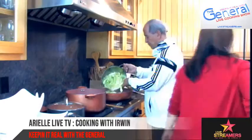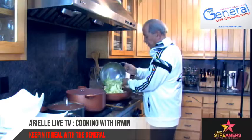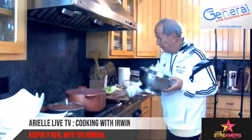Now, it looks like a lot of cabbage, but everything is made from water, and everything is water weight, and everything gets melted down. And you'll see it happening very, very quickly before your eyes.